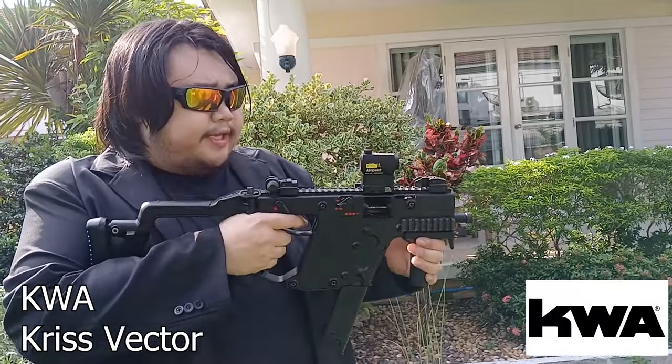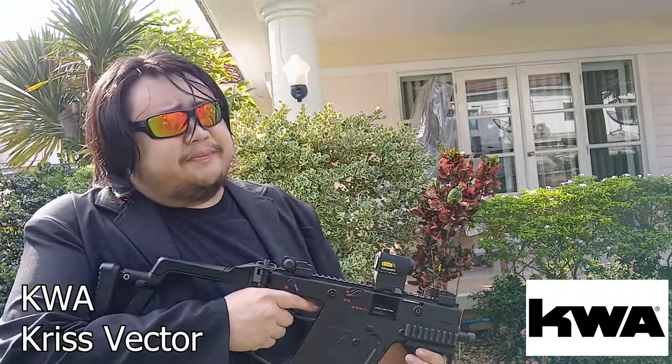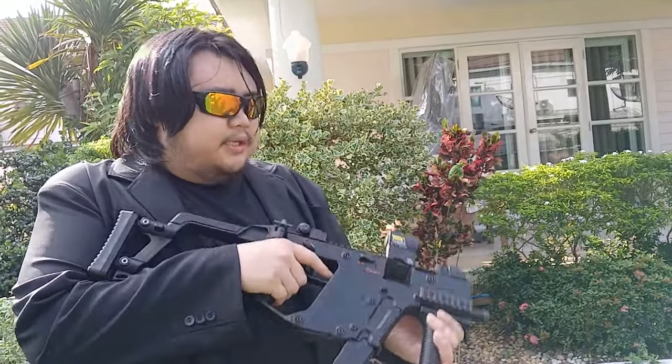Blue A, Chris Vector, GBB. Don't expect this gun to shoot well, because it's too old.